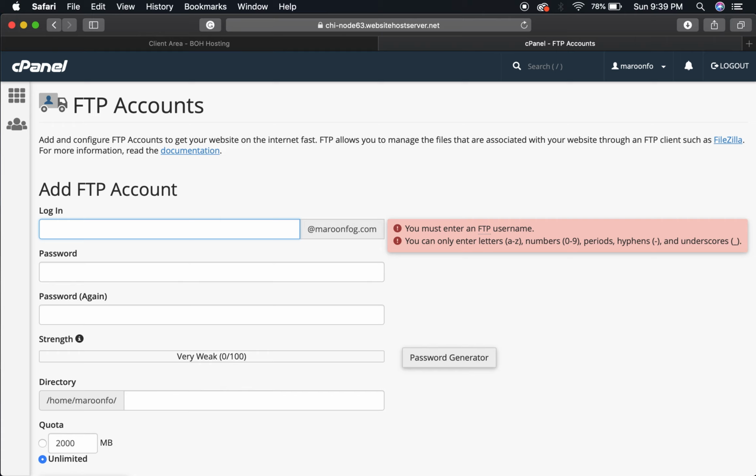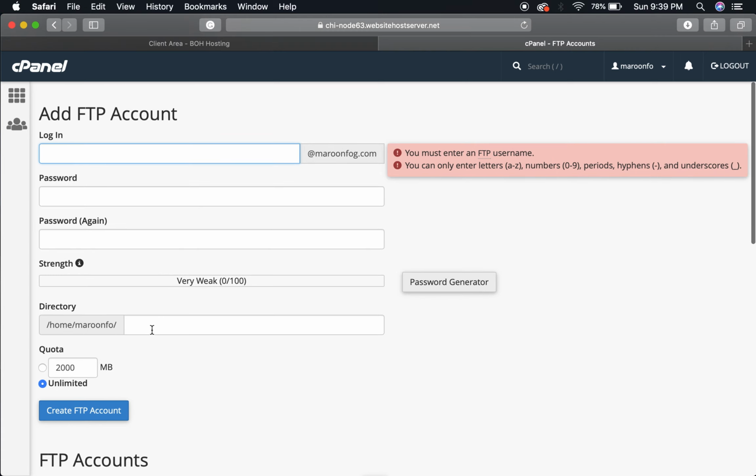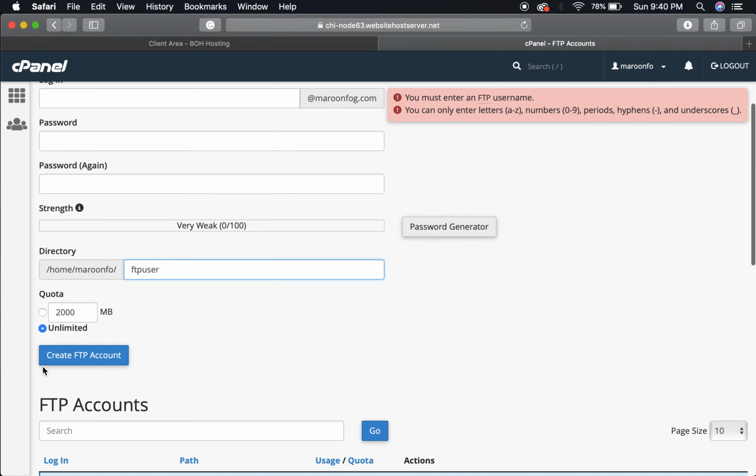You're going to specify your passwords, and then down here is your directory. If you're wanting them to be able to access everything, you're just going to leave this completely blank. If you're wanting to set up a folder specific for that FTP user, you're just going to create a folder, and then they will only have access to that folder. Same principle as the email goes. If you want them to only be able to upload 2 gigabytes worth, or say even 1 gigabyte worth, you can set that there. Or if you want them to have full range, you can just click unlimited.